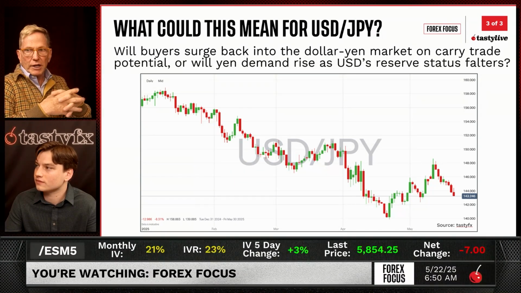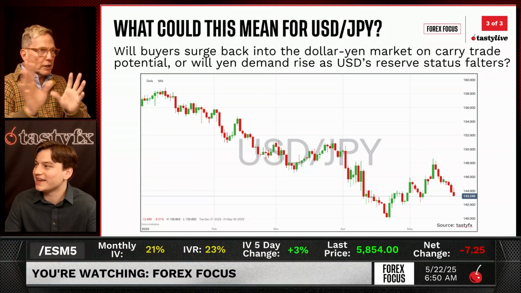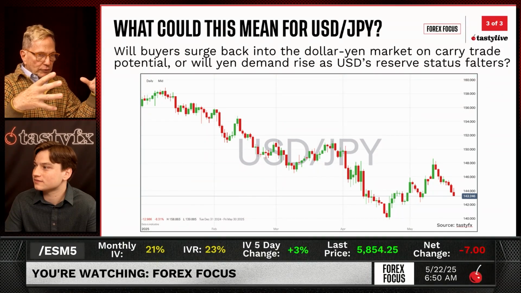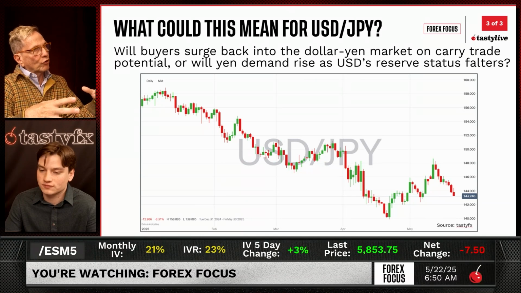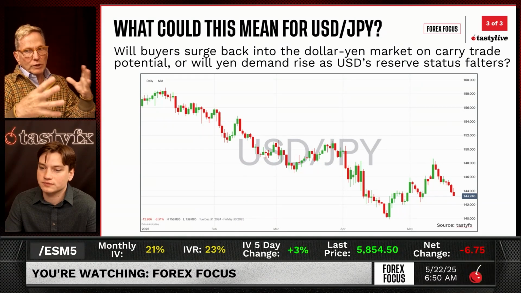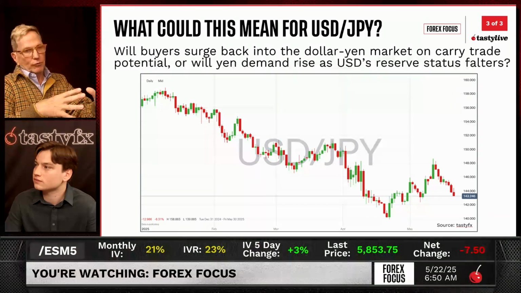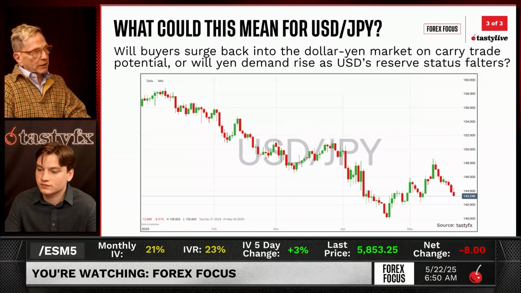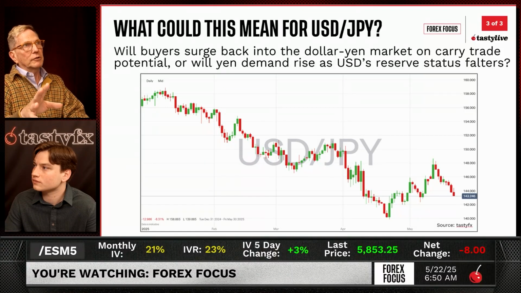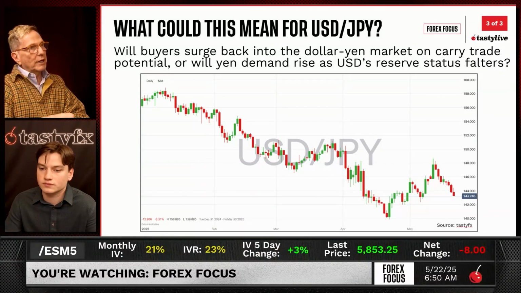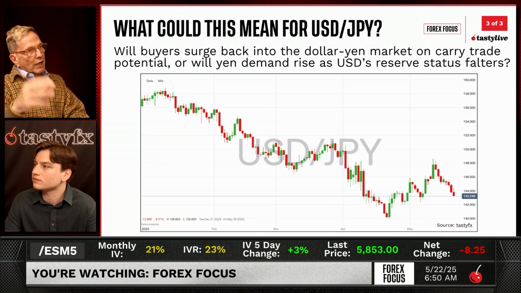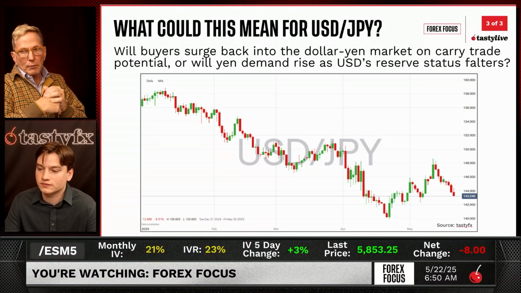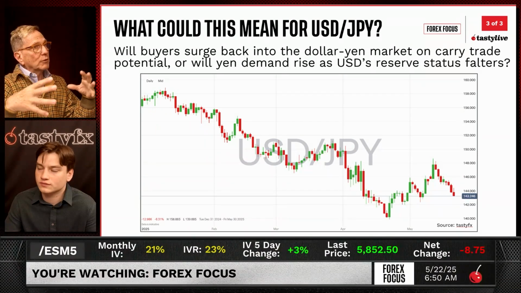Well, the carry piece says dollar yen should be at 150. Dollar yen is perfectly priced where it is right now, but depending on what you think, it's always not just the nominal difference in rates at this moment, it's the trajectory of the change in rates. Right. So that is really what comes into play here. But I think the takeaway for me is these are two big things that are in play. We're going to continue to experience volatility in dollar yen. So that means I am mindful of looking at my levels, whatever they may be, 1 standard deviation, 2 standard deviation entry and exit levels. I'm not going to tighten them up to try to get a little bit more active in the market. I'm going to accept that there's going to be more elasticity within these price points.